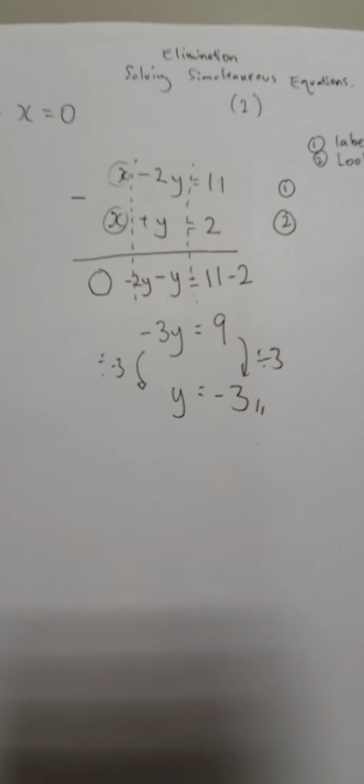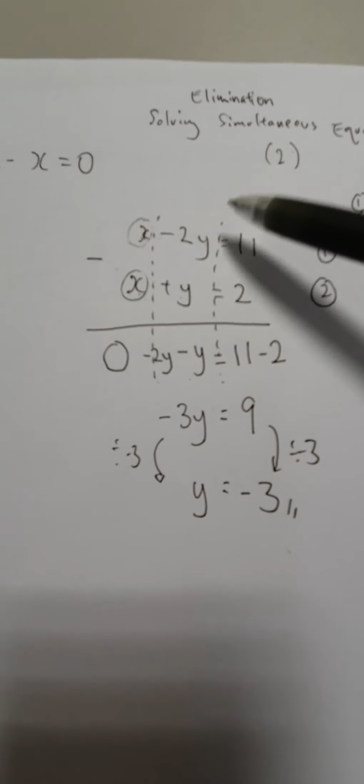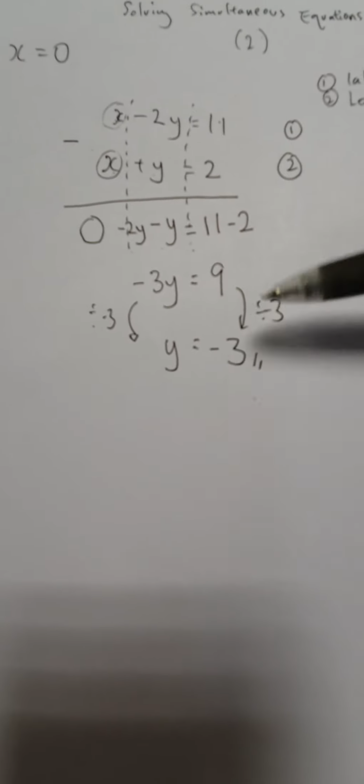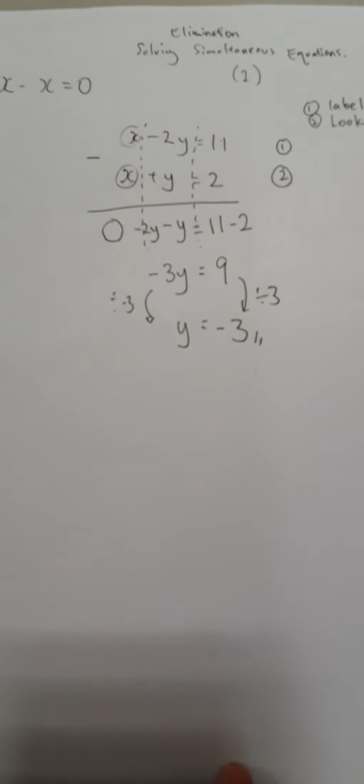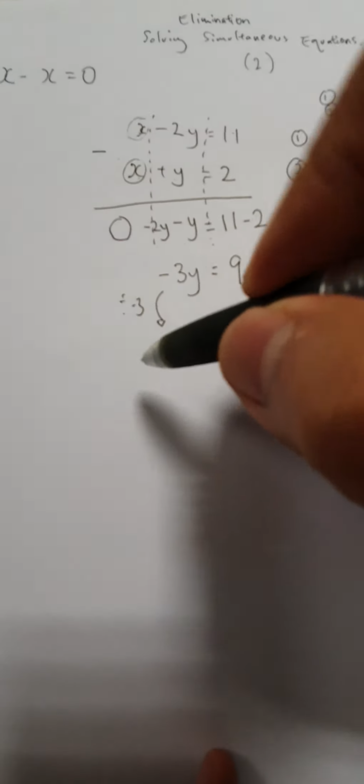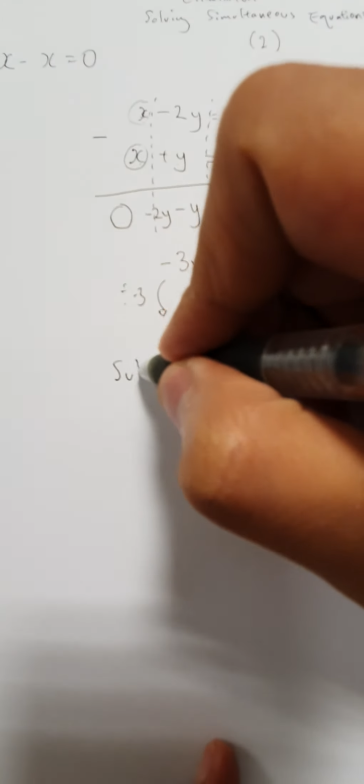Okay, you notice something. This is not like your typical equation. You solve, you get one answer. Simultaneous equation, there's an x and y inside. So once you have done y, you got to continue again, because you need to find the x also. So this is where the next step goes to. Once you solve ready, you check for sign, you solve. Then after that, you do this. Standard, everybody must write this.